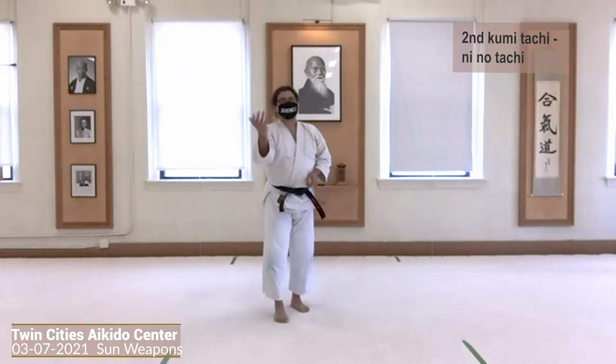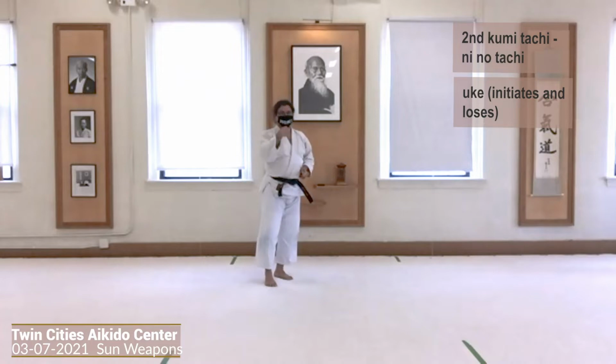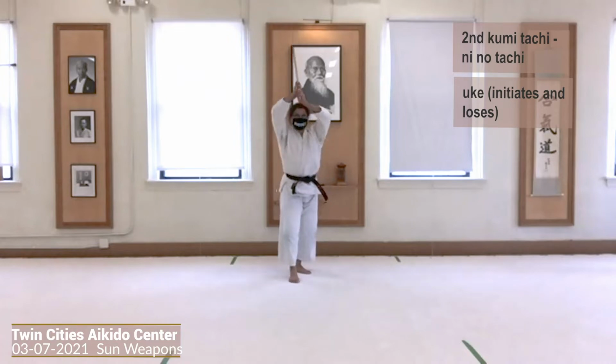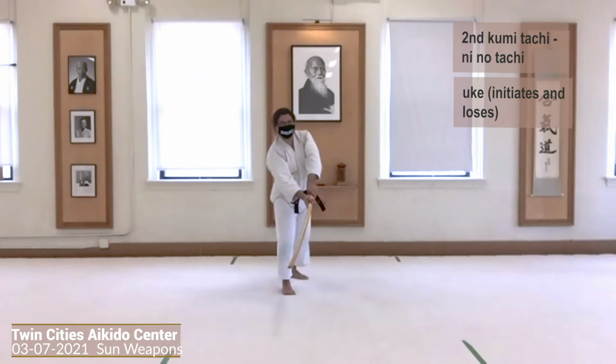Now, what is the other side going to do? So now you might want to get a little bit back because uke moves forward a lot. So as they're here, we start in this jodan position. We go to try to cut the knee with our right foot in front. So our right foot stays in front.